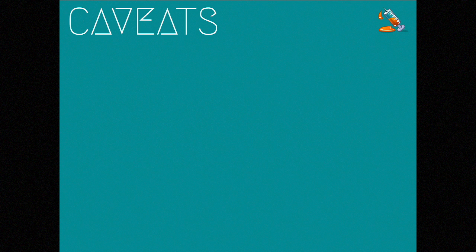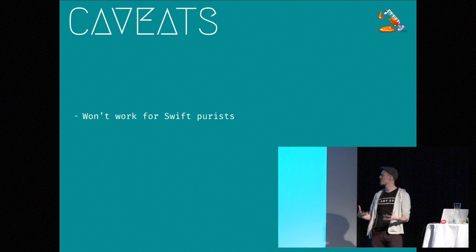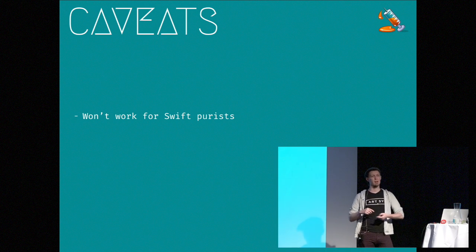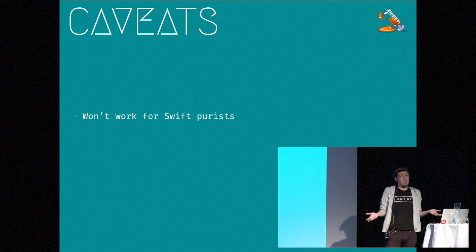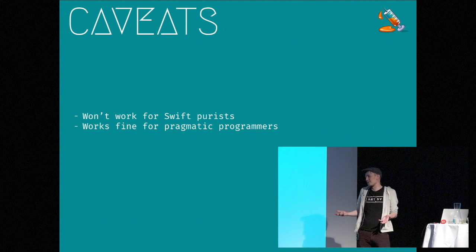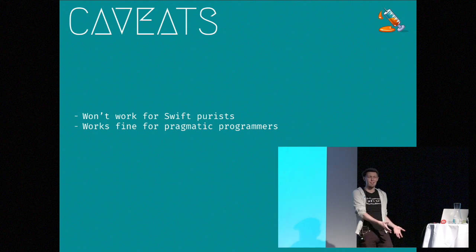OK, so as with everything, this is not perfect, and that's totally fine. It does not work if you're a Swift purist. If you only believe in using structs and that everything needs to be done inside closures, and I'm not sure protocol-oriented programming works well with it either, then guess what? You're not going to be able to use injection. But we found that we could work around a lot of these problems. It was worth using classes simply for the speed at which you can work, and if you care strongly, once you're happy, you can switch it back to a struct.